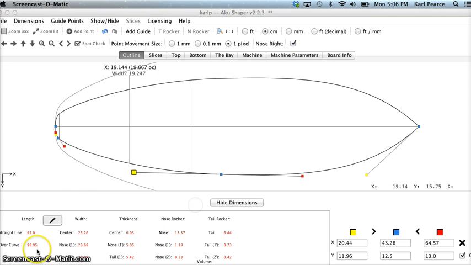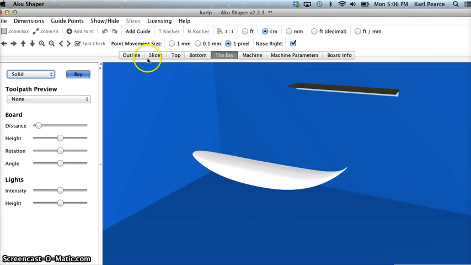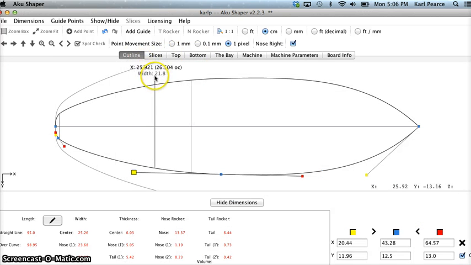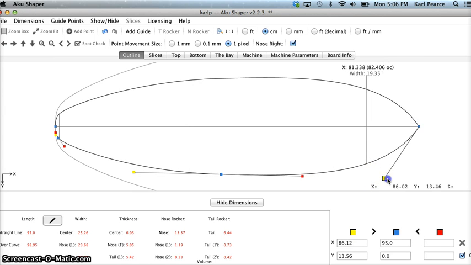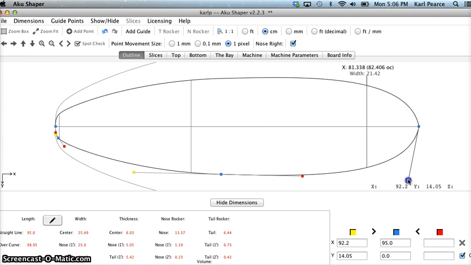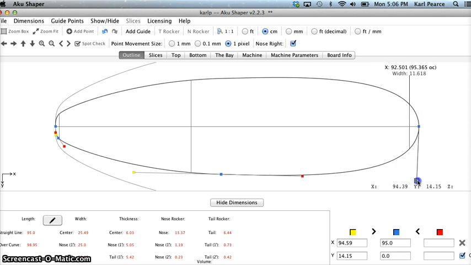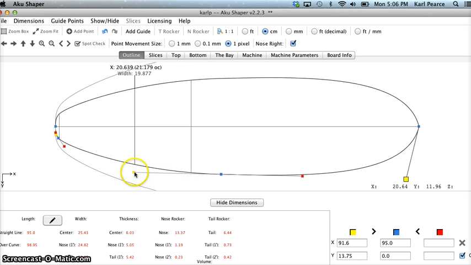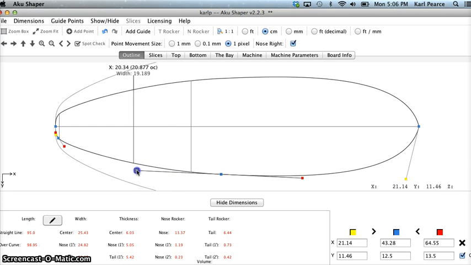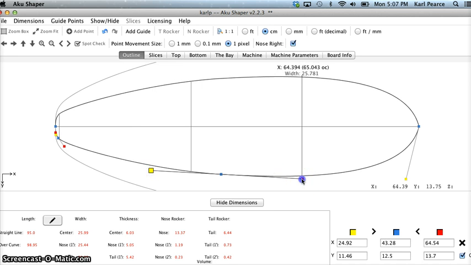So we've moved to outline from the bay, and we're going to play around with these handles and come up with a bit of a fun board type shape, maybe a little bit of point. Obviously you can fully round that, might leave a little bit of a point there. At the moment there's a big flat spot through here, so we want to tweak and trim that with this yellow handle, get something a little bit smoother.